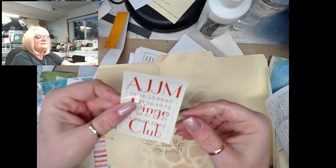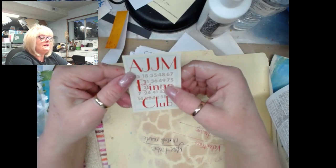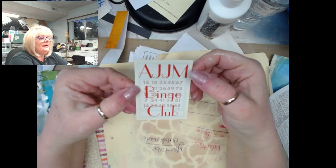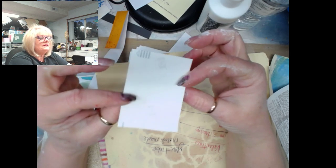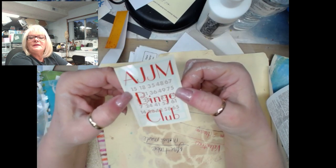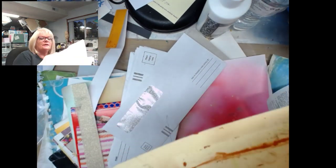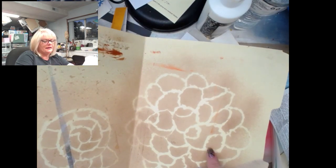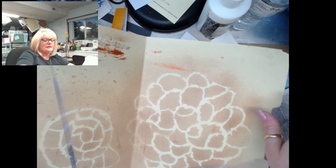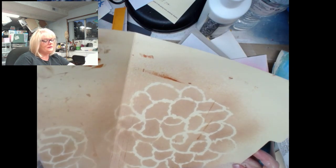Leftovers. This, you guys. I have Bingo Club, which I have not done since, I think, November. But AJJM Bingo Club, I did these little things when I would send out the prizes. I would send these little things out with it, so I thought that was fun. This was when I was doing spraying for when we did that glue gun stencils. That was fun. So I'm going to put that in there somehow.